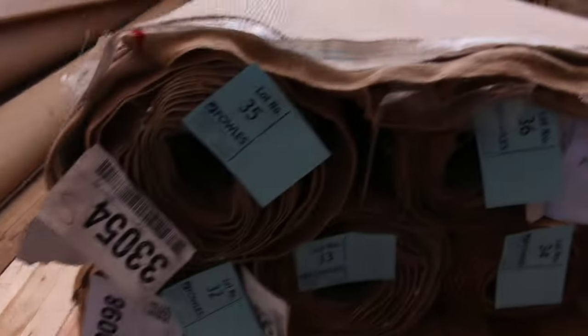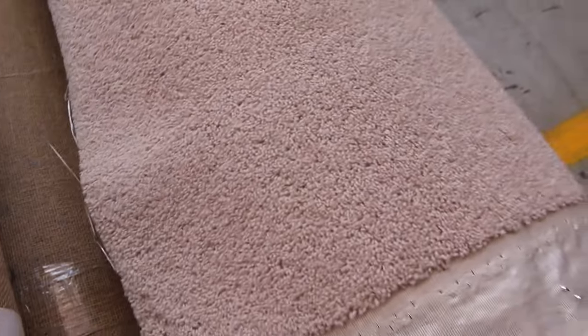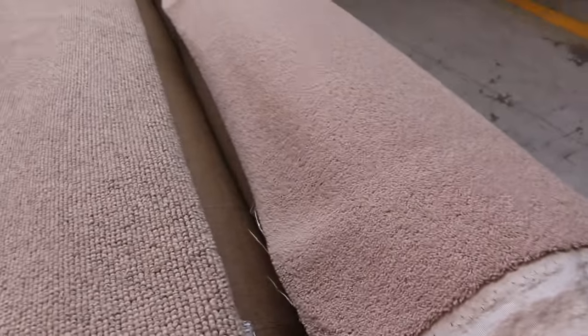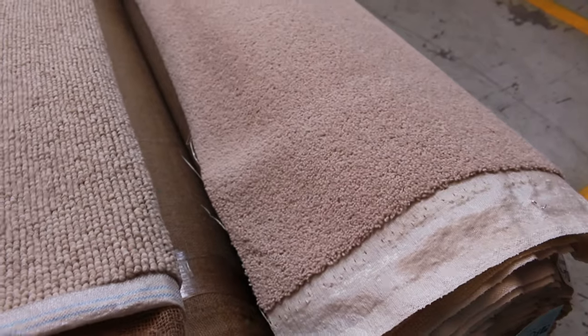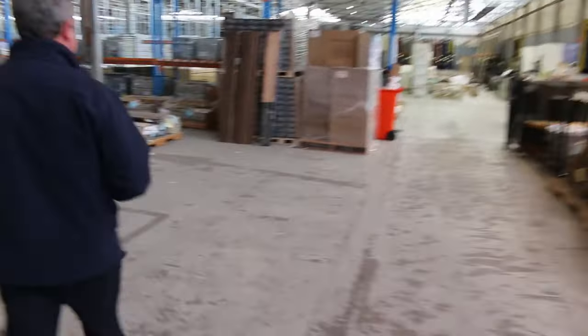Plenty of loop piles as we always have each week — that's a nice solution dyed nylon one again, lot number 35, three or four rolls. These are smaller rolls, but bunch them together and you'll get some decent quantity — close to around about 30 metres, which is a good house lot size. We've also got medium-sized rolls like lot number 37, that's a wool twist pile at 14.7 metres. It'll probably sell for around $30 to $35 a metre — awesome buying, well and truly. That's about $100 a metre off retail.